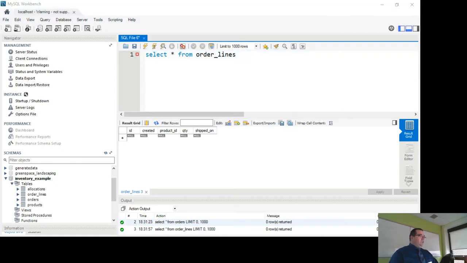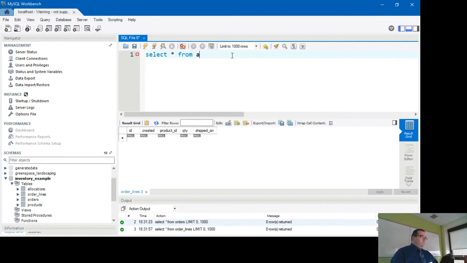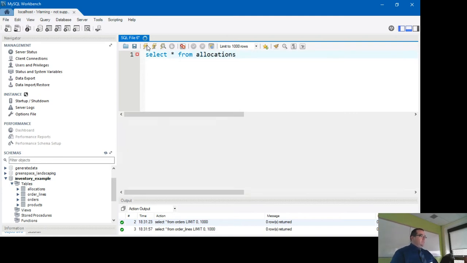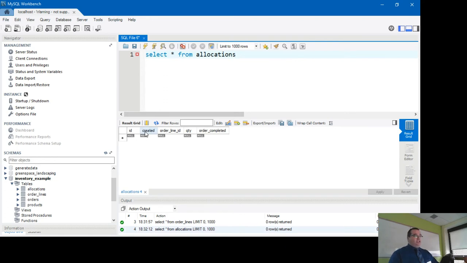And there's also allocations. In here, you've got when the allocation was created. That would take care of, for example, the Ticketmaster bit, where it's counting down how long this allocation has been sitting around. Order line ID. When you calculate allocations, you have to keep track of the allocation based on what was bought, not the order. What order it was in is totally irrelevant. It's what order line that's relevant, in other words, which item in the order was it? The quantity is how much we've allocated. And then when was the order completed?